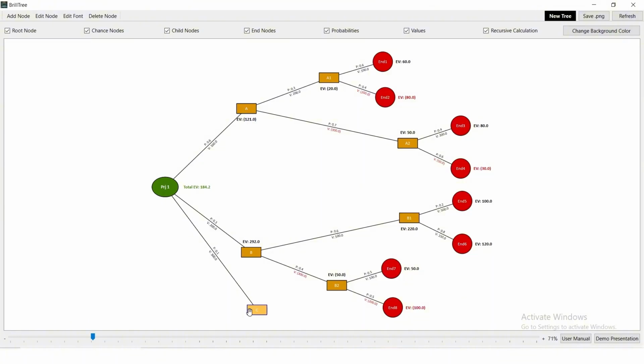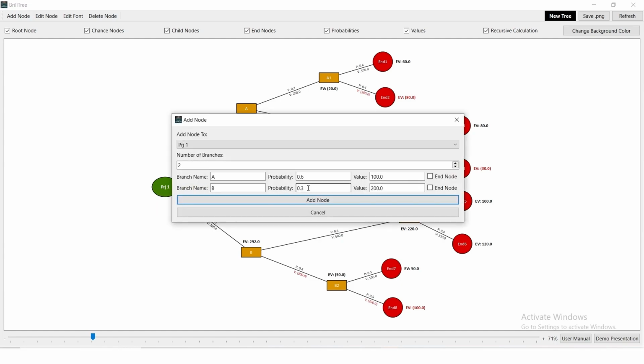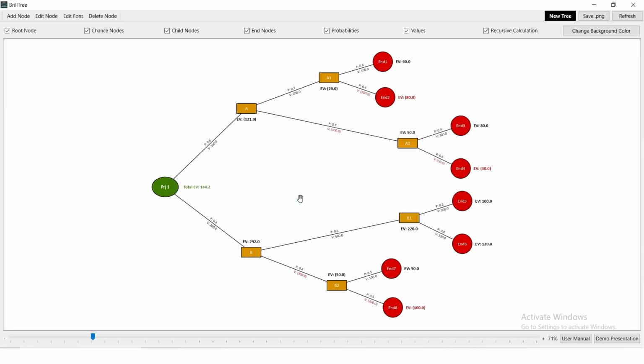Now you can do whatever you want with it. If you want to keep it, fine. If not, you want to delete it, Control Z, go back to that node again to adjust the probabilities to 1, add node, and this is done. Check the recursive calculation again. You have the right answer, 184.2.